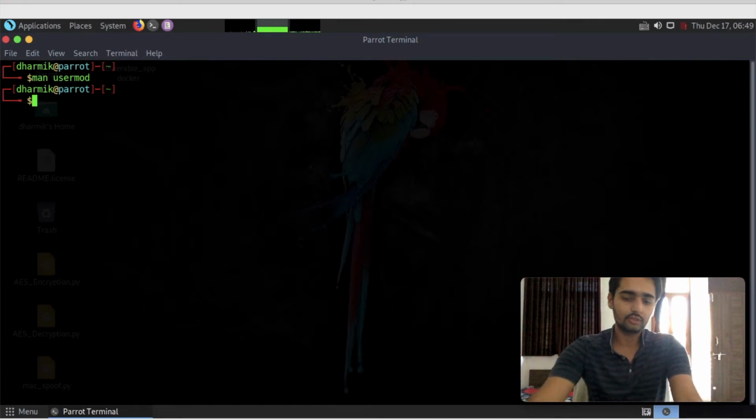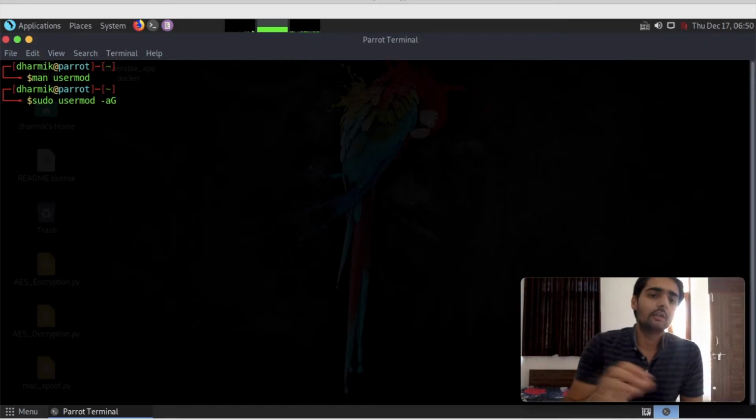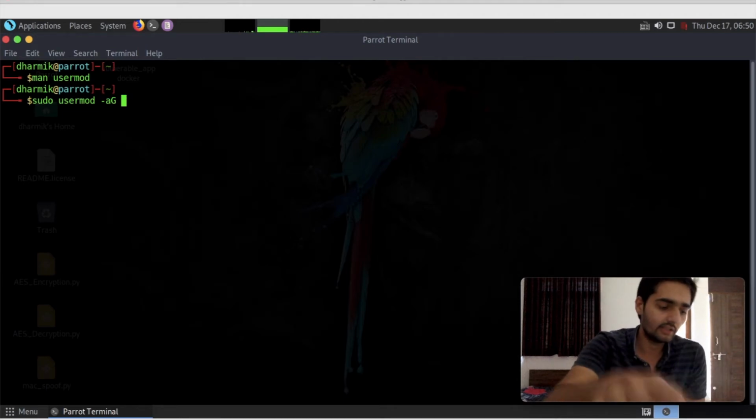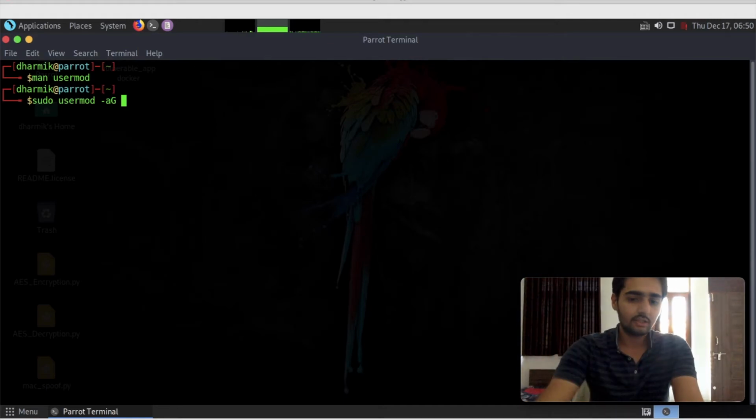We have to type the basic command sudo usermod and then dash a capital G. You can see the meaning of A and G in the manual. I don't have to explain the meaning of A and G, right? So dash aG and then type the group sudo.